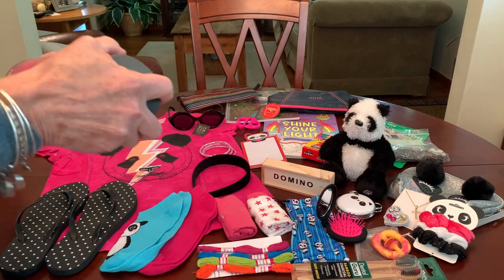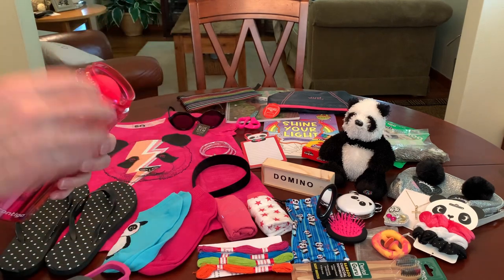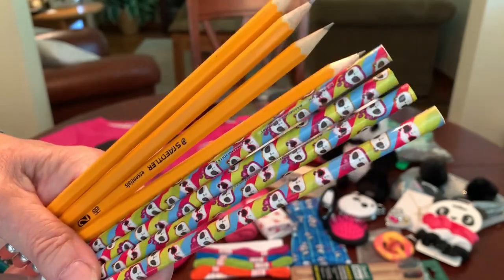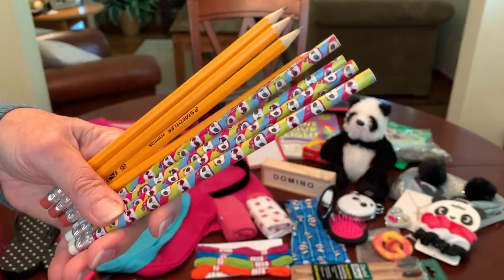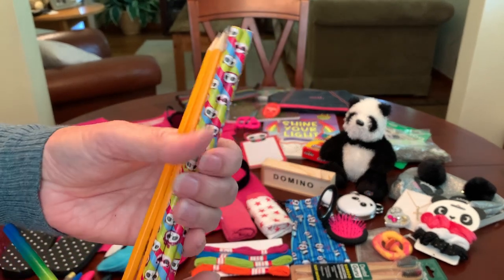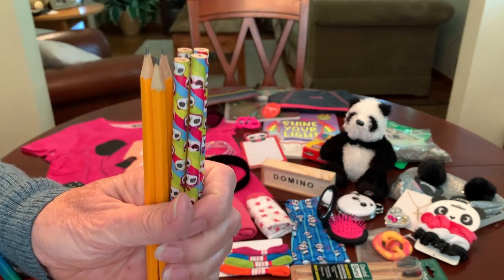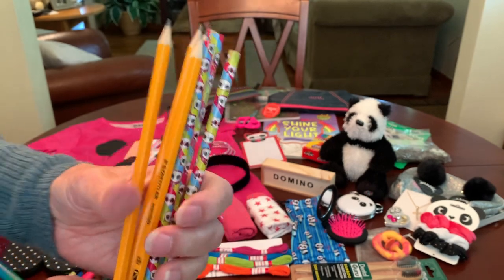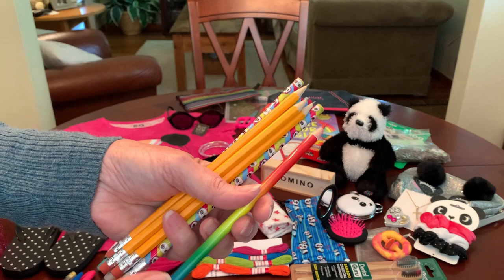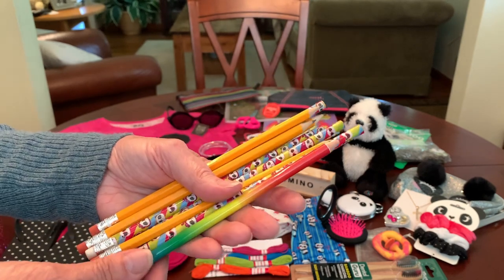Since a lot of her school supplies are in her water bottle, let's go ahead and dump all this out. For starters she has eight pencils, four of which have a cute panda design on them and the other four are sharpened. Putting sharpened pencils into a water bottle is not my favorite thing to do, so what I do is put the eraser side down so that the lead doesn't touch anything else in the bottle — still not ideal, but sometimes you just have to pack inside whatever fits in order to fit the bottle in your shoe box.